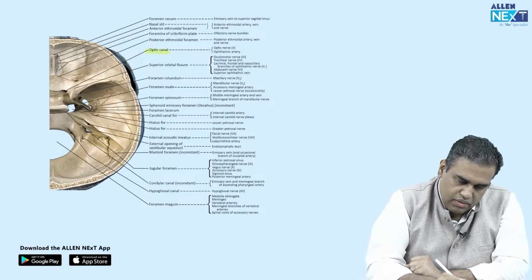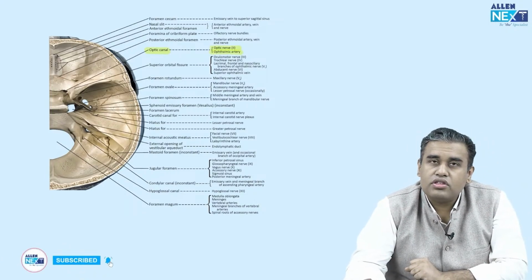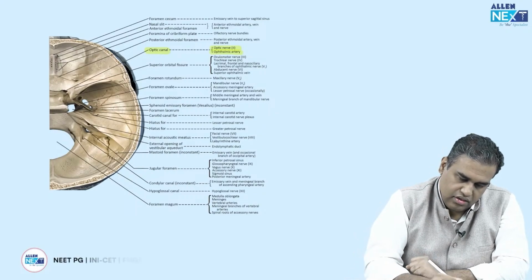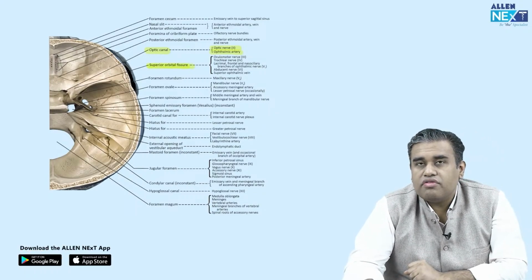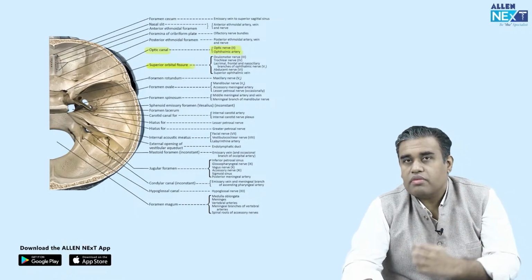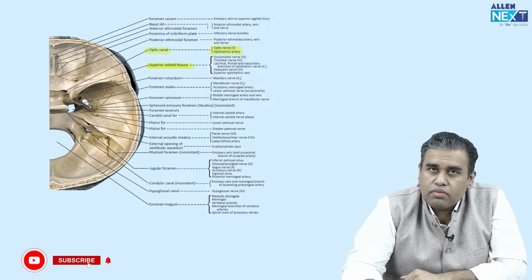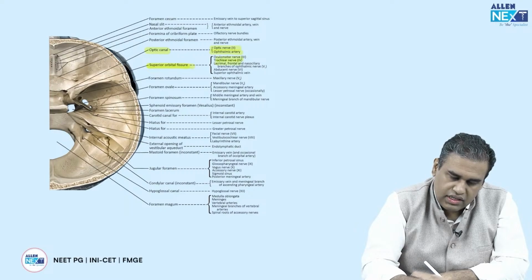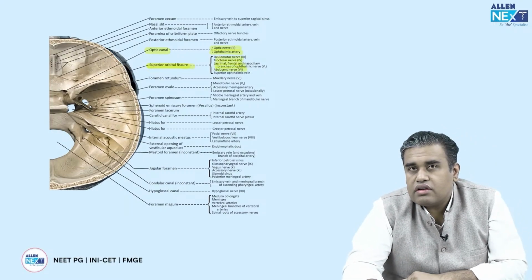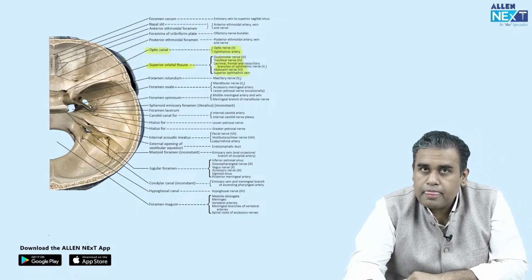Identify the optic canal and what passes through it. It is the optic nerve and the ophthalmic artery, a branch of the internal carotid. Then remember the superior orbital fissure. It's what you also see in front. When you see the orbit, inside the orbit you have an oblique fissure, that is the superior orbital fissure, and basically all the motor nerves and V1, the sensory nerve of the eyeball, pass through over here. So these are all the contents written over here.